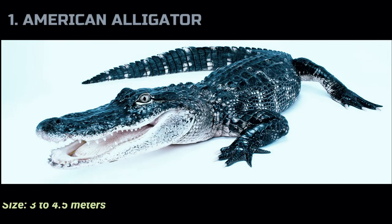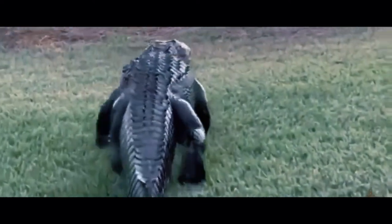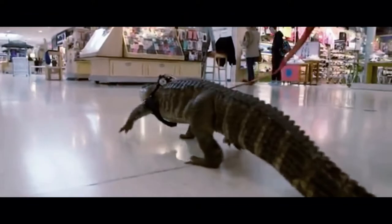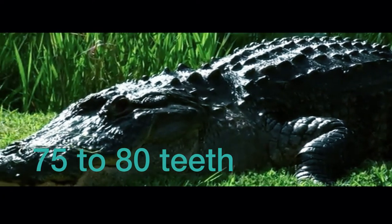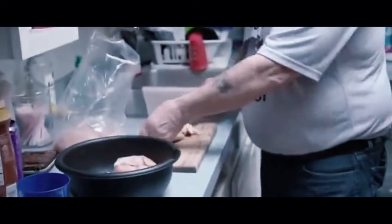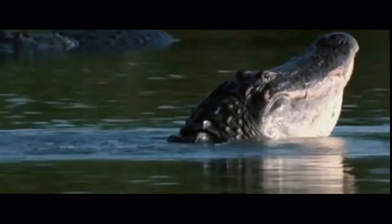American Alligator. American Alligators, the largest reptiles in North America, are quite similar to crocodiles but have a round snout, flat tail and short legs. They can have up to 75 to 80 teeth that are replaced whenever they fall out or wear. Even though alligators mainly feed on fish, birds and other small animals, occasionally they've also been spotted eating berries, citrus fruits and wild grapes.